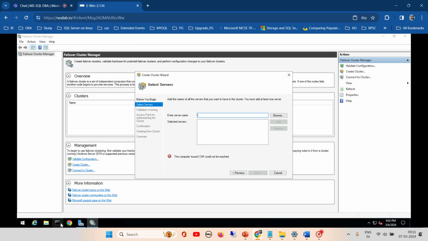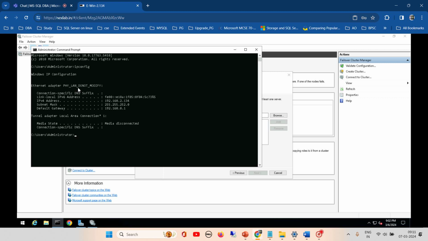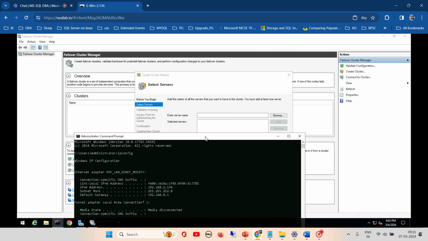Let's see, ipconfig. Here ifconfig is Linux, it is ipconfig. Yeah, this is 34, 192.168.2.134.